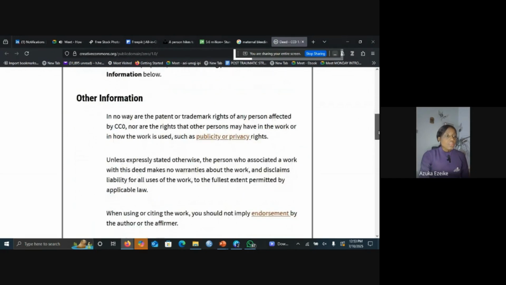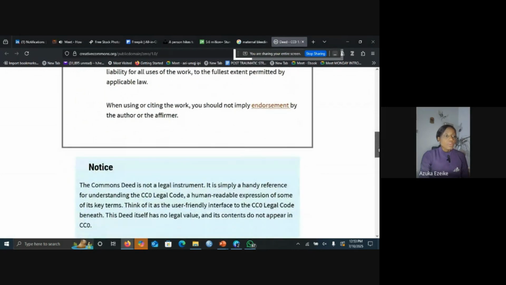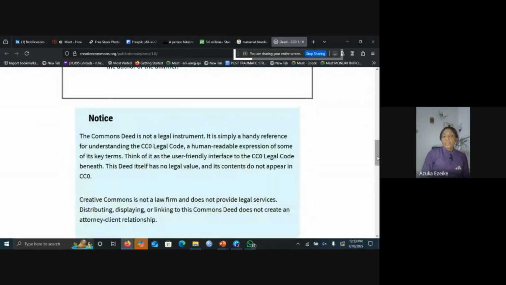And the license didn't also indicate that you have to attribute. But just like I said, always make sure you attribute. It shows that you care. It shows that you have courtesy. It shows that you have manners. So whenever you get any image from any source, always make sure that you attribute it to the source.